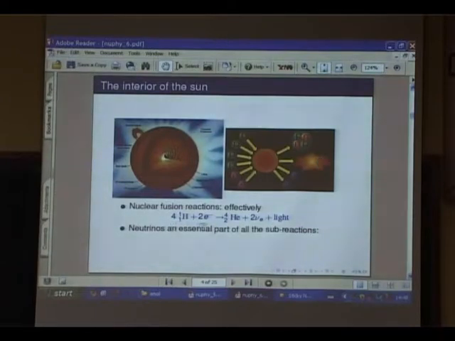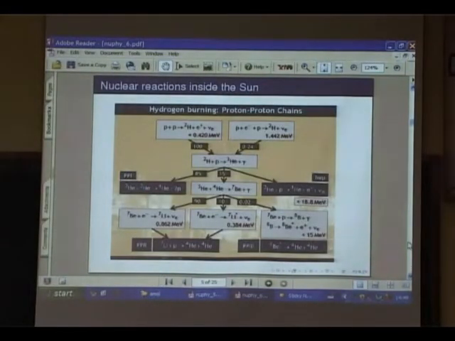So this was a very naive picture. This is a reaction that we see in textbooks, maybe even in school. However, things are not as simple as that. We should be careful and look at exactly what reactions take place inside the sun. So here is the chart. What happens inside the sun? The first step of the reaction is 2 protons combining to form deuterium, a positron, and a neutrino comes out.